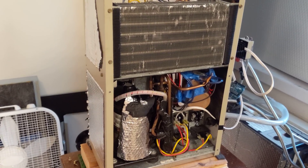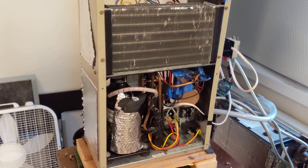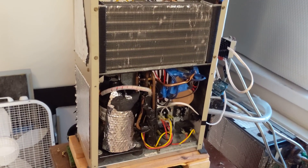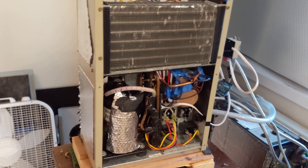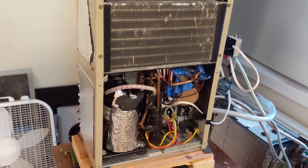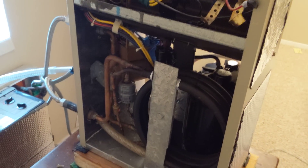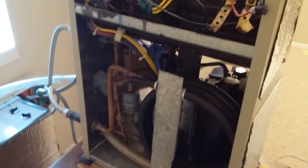Instead of having electrical resistance heating the water in the tank, this would pump heat from your basement into the water going into the hot water tank — about three times more efficient than resistance heating. If you think about what a hot water heater heat pump is, it takes heat from the air and pumps it into the water, which is really pretty much what an air conditioner does. It takes heat from your room and pumps it outside, except here it's rejecting heat to water. In my apartment building we aren't allowed to use our windows — instead we get a water circuit from the building.